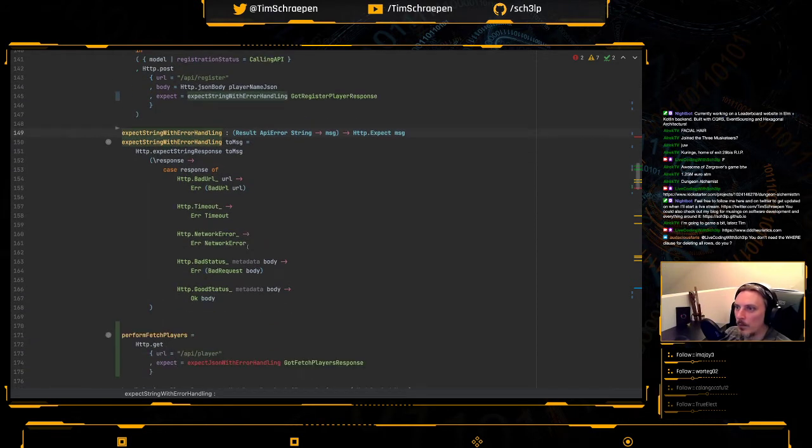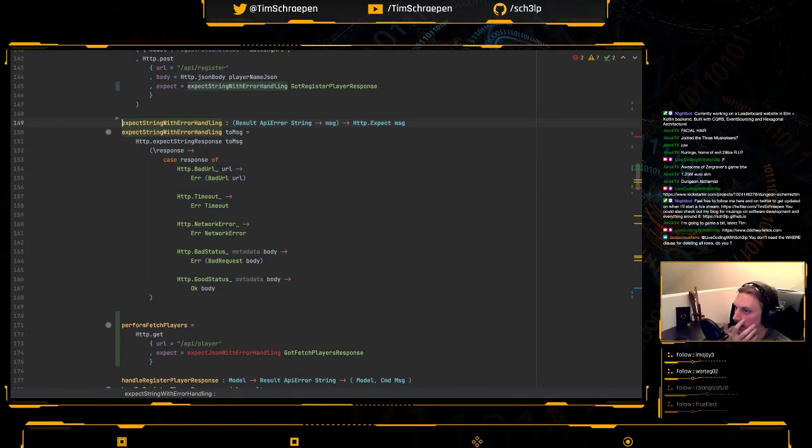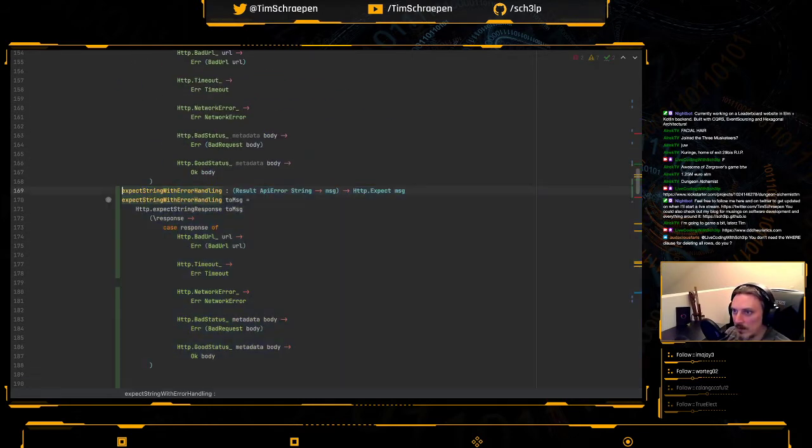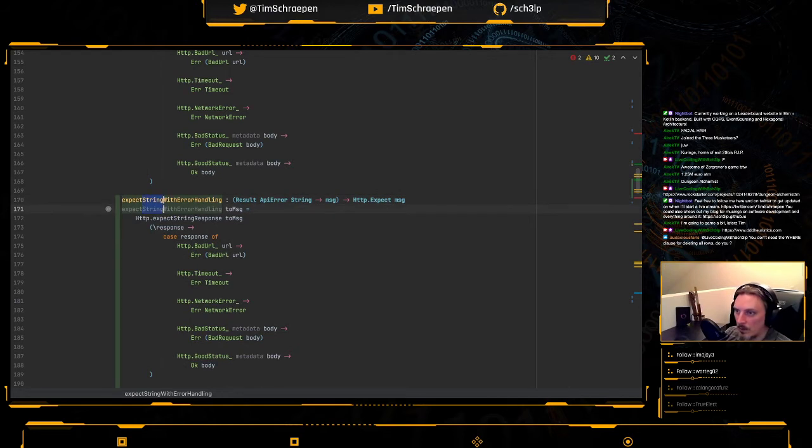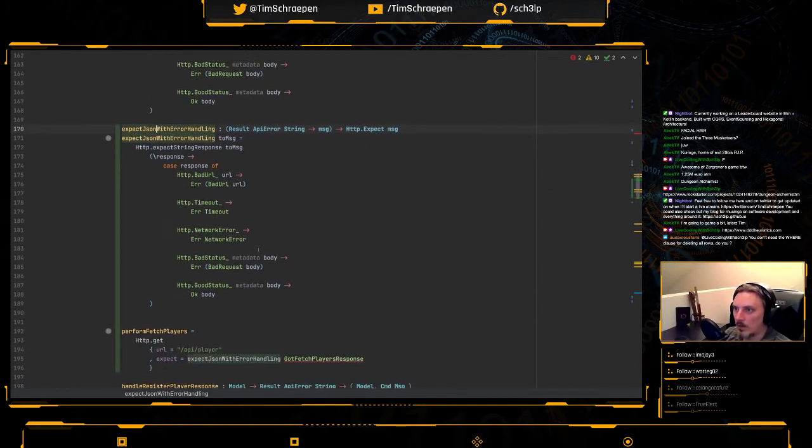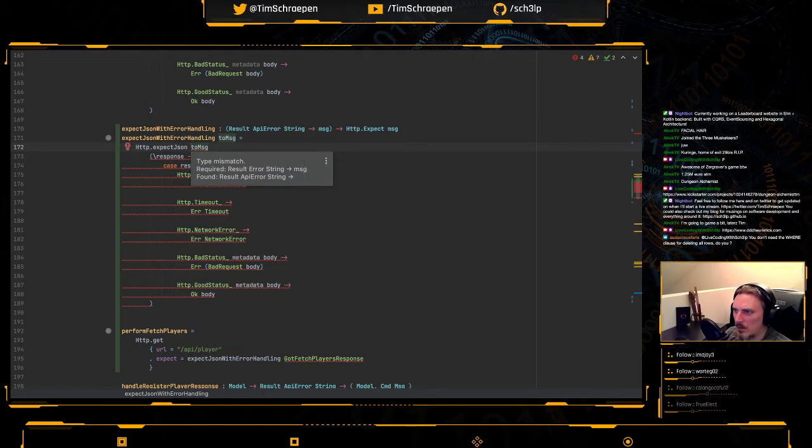Then I need something like this, but not entirely like it. So first, let's copy paste it and then find out what it really needs. So not string response, but, oh no, is it just JSON? Now the signature doesn't add up anymore. Oh yeah, it's not expect JSON.